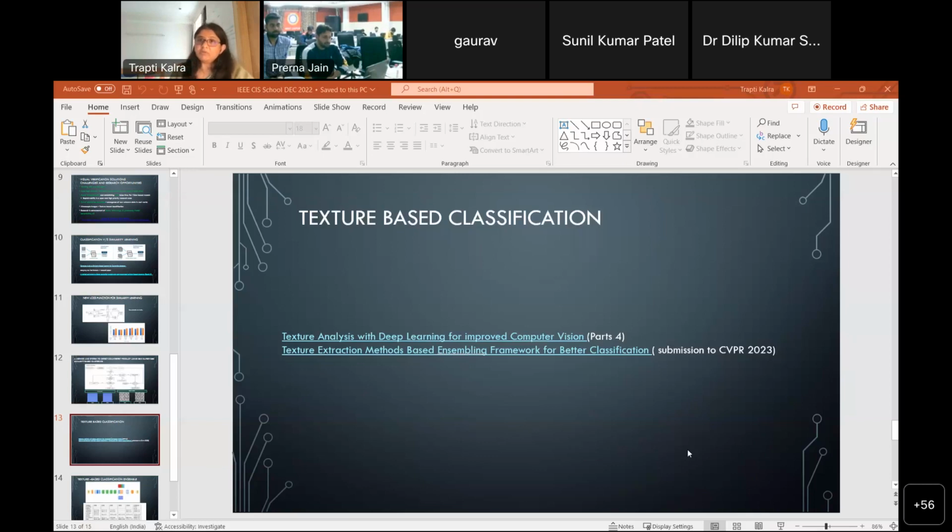So the way we posed the problem was, we take all these data sets, which I just showed you the pictures of, which have a variety of different textures. Let's also take all these different research papers which are already out there, which focus on texture extraction from images, and let's combine them, put them all together, and find out what is the feature importance between all these different deep learning techniques. Once we were able to identify the feature importance, it was given by what maximizes the overall accuracy of the classification.